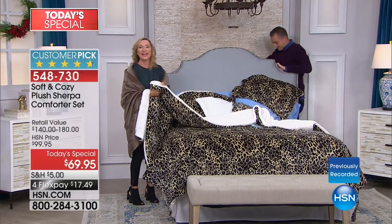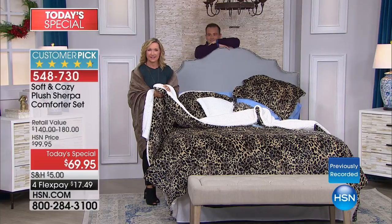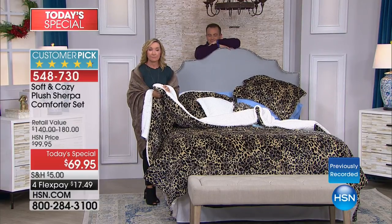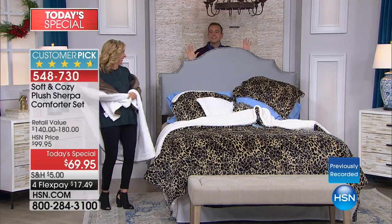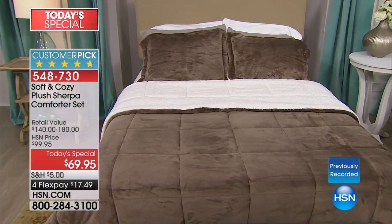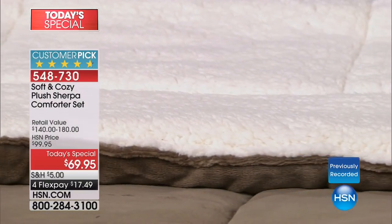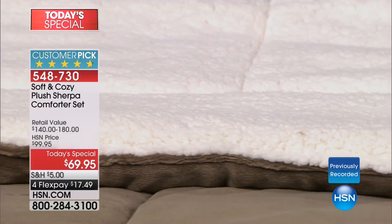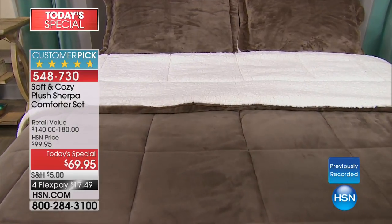I have a question. I have a queen-size bed. So I was thinking, should I order the king size so I have a little extra overflow? Well, I'm glad you asked that. If you see, all the beds that we're showing you on the screen are queen size beds, Carol. And so you can see, and I'll maybe move a bench when we come back so that you guys can see the drape on these beds.